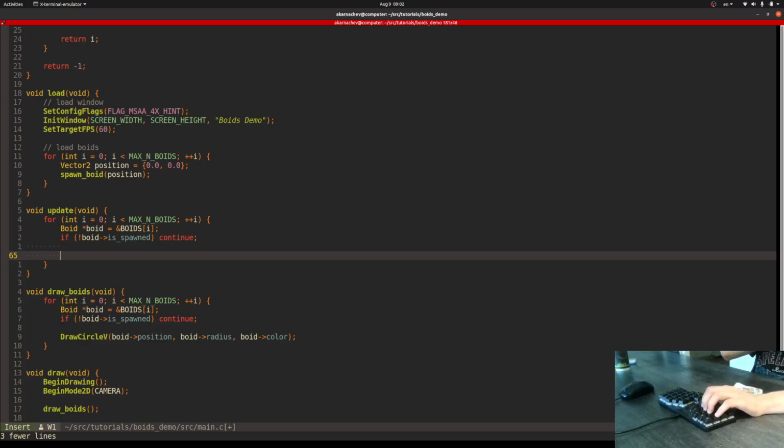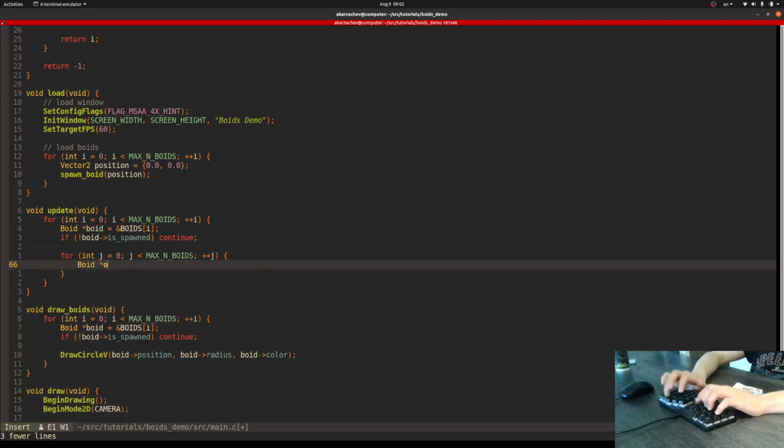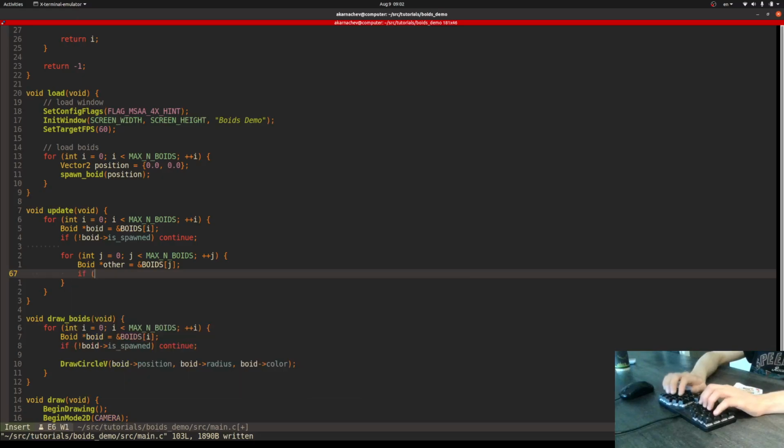Okay, now let's implement separation force. Well, first of all, we need to iterate over all other Boids to compute the separation force from each Boid to our target Boid. Let's say j less than max Boids, j plus plus, and Boid other Boid is equal to Boids j. If other Boid is not spawned, we just continue.